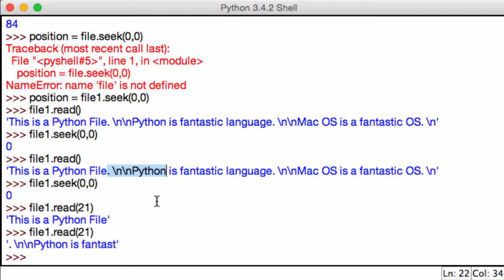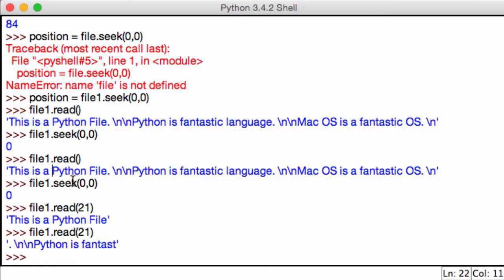So this is very interesting. Wherever you let go of your cursor, if you read the first 10 characters, the next time you read anything, it'll start after the 10th character. That's something key. You must realize that whenever you're reading off files, remember where your cursor is so that you're not getting any gibberish or random text.